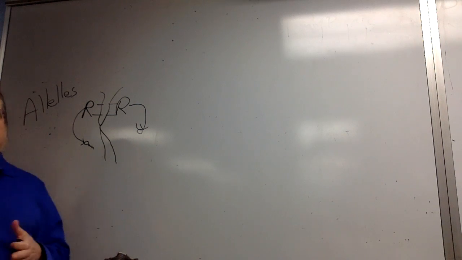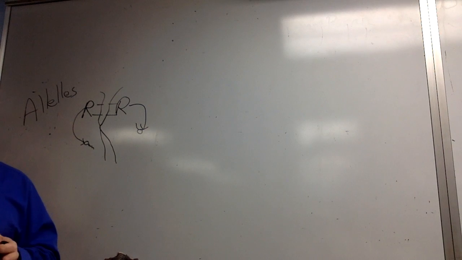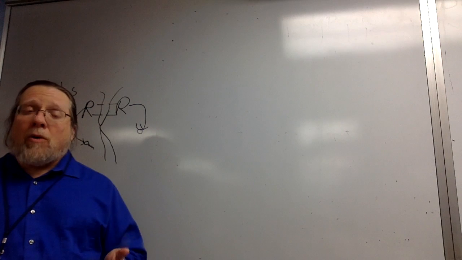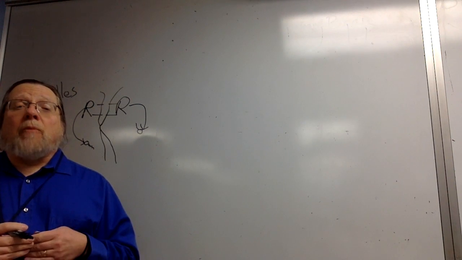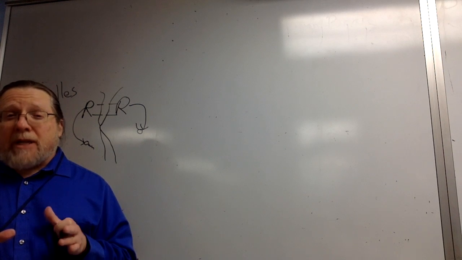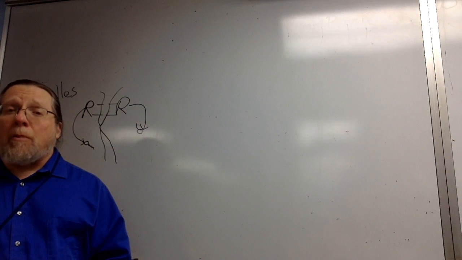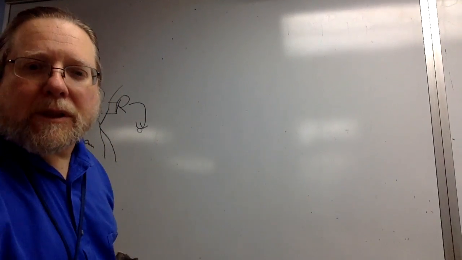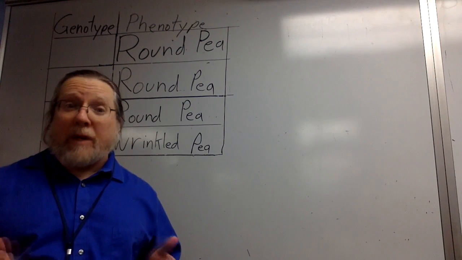So this is why, since we have a 50% chance of getting any particular allele, we spent time flipping coins, flipping bottle tops to look at probability. We're going to take a look at what Mendel did in his first cross and how a Punnett square can help us figure out the probabilities of certain types of offspring. Now, in this day and age, we are privy to some information that Mendel wasn't.